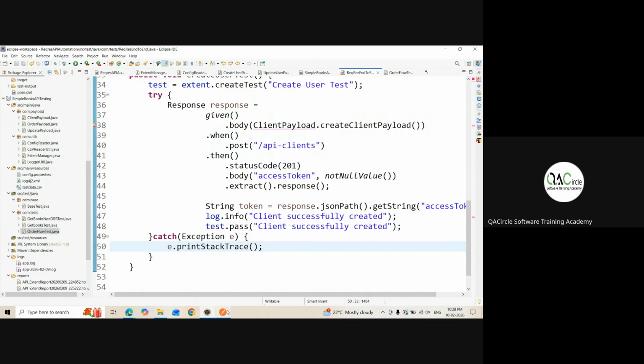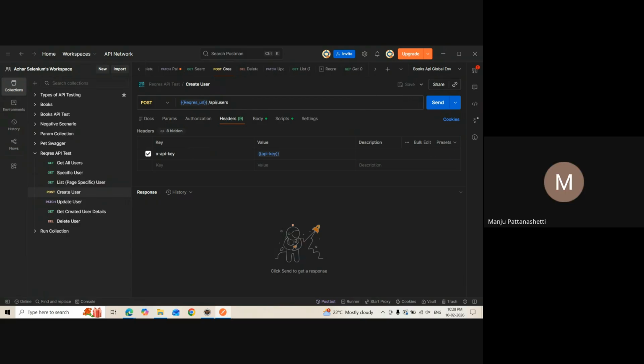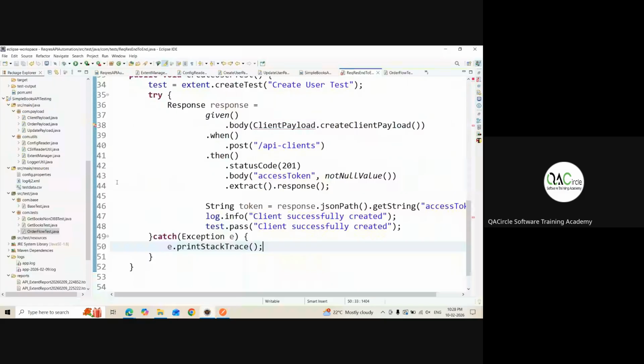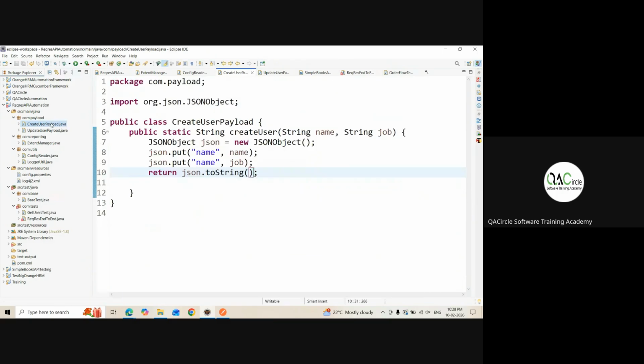So let's go to Postman again. So given should have a body. Yes. And the header should have an API key. Yes. Correct? Yes or no? Yes. Okay. Let me go here. So here, if I have to write, create user payload. So I will just copy this.